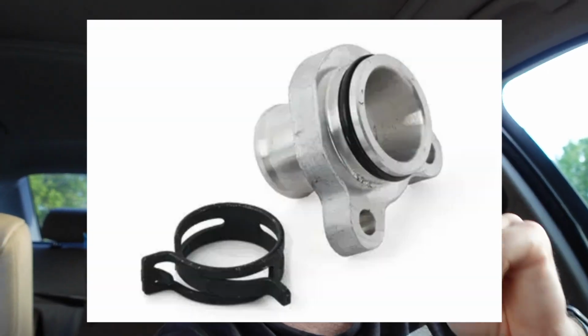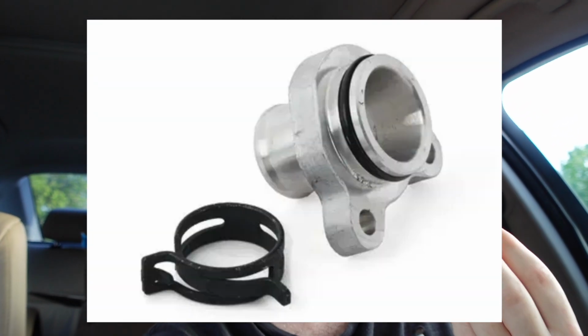Even I had the problem on this car, which is the main reason I'm actually making this video, because I'm fixing all these problems on my car, and I figured it'd probably be a good idea to tell all the problems that these cars have. So for any potential buyers or people who own this car and want to know the problems and can take care of it beforehand, this Mickey Mouse flange, I can't remember the actual thing they call it, but I call it the Mickey Mouse flange. They're plastic and they become brittle over time because of the heat, of course, from the engine. The coolant heats it up and it makes it very brittle.